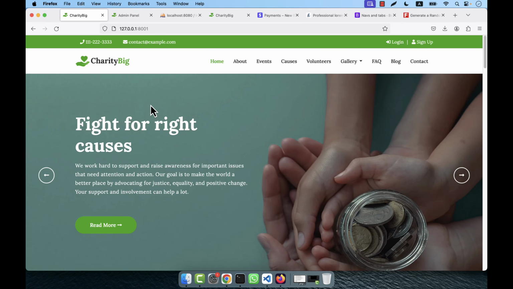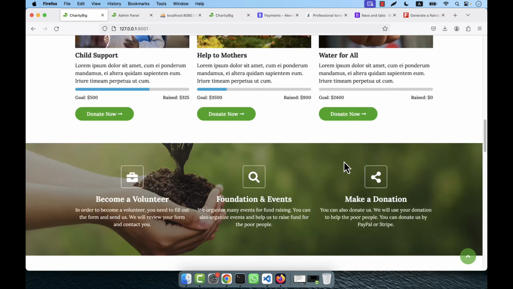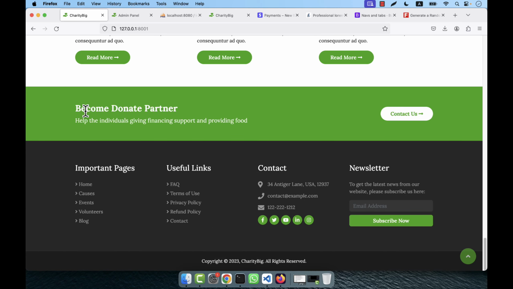Now I am going to work with the website settings. You see in this website, in the top section, there is a phone number and an email. If you go to the bottom, you will see there is a CTA, that means call to action heading, subheading, button. Also the contact address, phone number, email, social icons, copyright, etc. are given in this website.